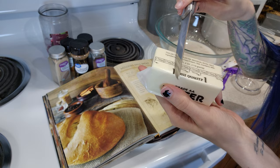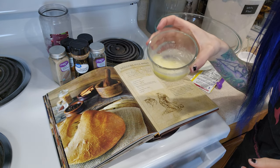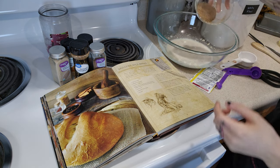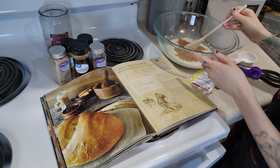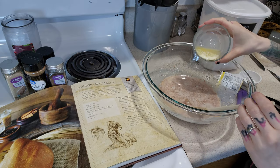I'm going to cut 2 tablespoons of butter and melt that in the microwave. There is our melted 2 tablespoons of butter. Let's go ahead and add our spices in now. It says to add the spices and the salt, but I'm skipping the salt, so we'll go ahead and mix the spices in. And add in the butter.